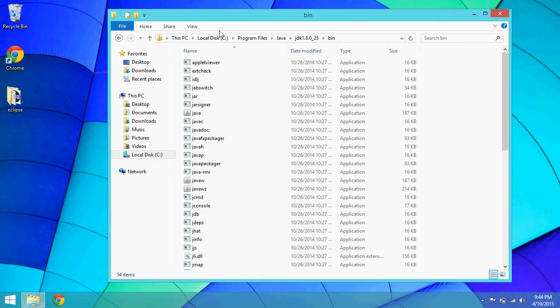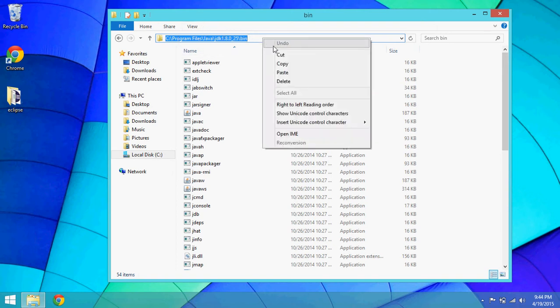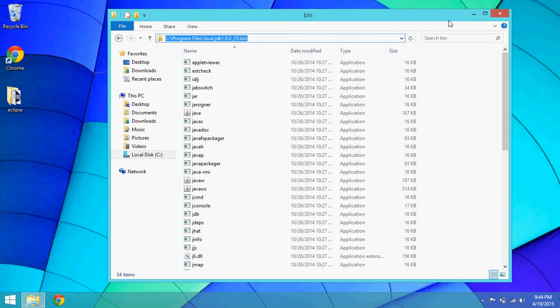As you can probably see, there's a directory up here. If you click on the end, it should form some sort of directory. I clicked on the C drive, the Program Files folder, then Java, then JDK, then bin. So we're going to want to copy this directory.